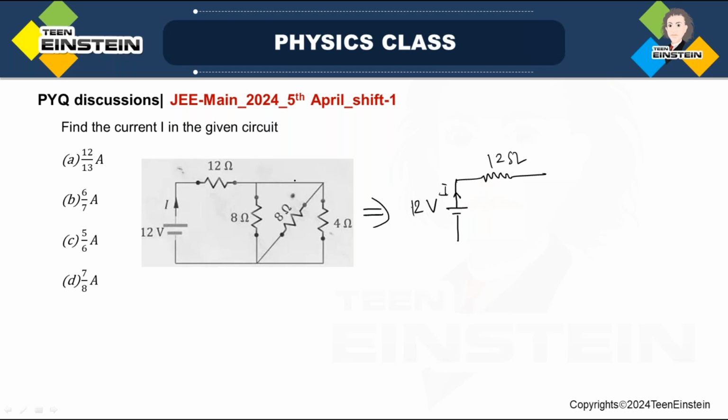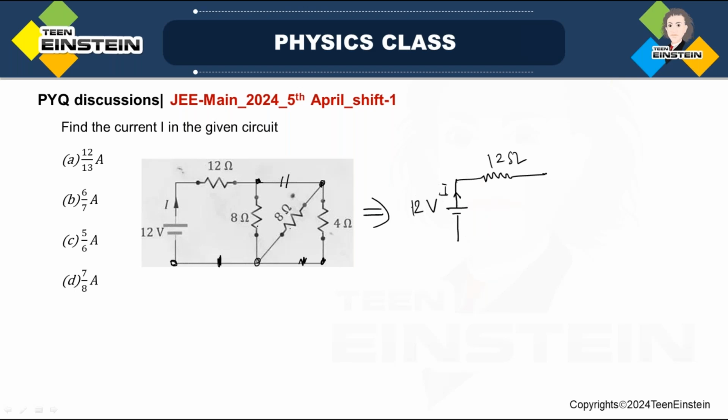Look, this part is a conducting wire, so there is no potential difference between these 2 points. That means I can take these 2 points as identical points. So this 4 ohm resistor is connected here, and even this 8. These 3 ends are actually connected at the same point. Now look at this one. This is a conducting wire, this is a conducting wire, so there is no difference in potential here, here, and here. That means all three resistors are connected in parallel to each other.